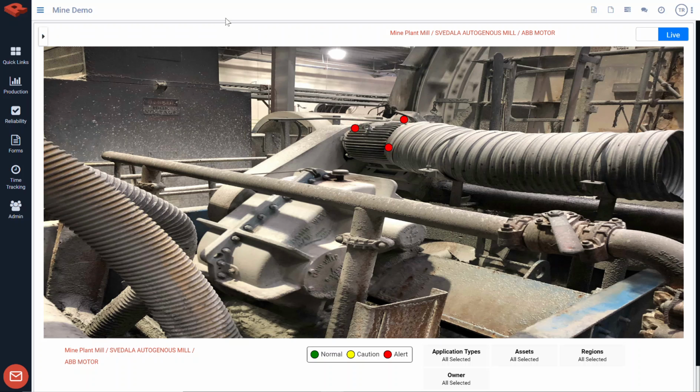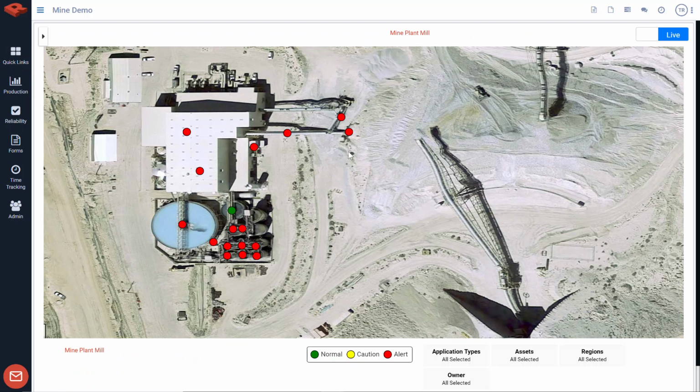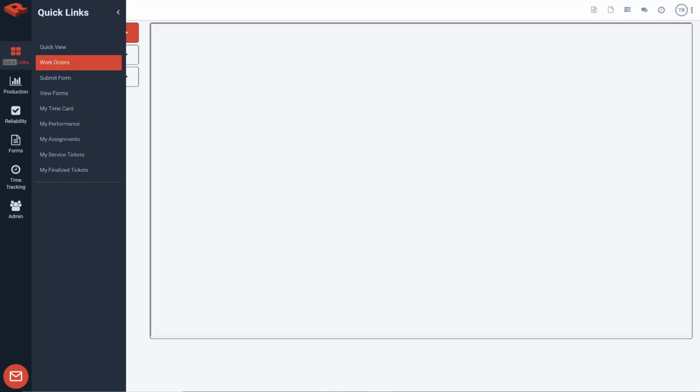But that's why we call it interactive. You can drill down as deep as you need to, or you can zoom out as far as you need to, from a management level or from a mechanic level. So that's kind of how the quick view loop charting works. It's an interactive loop chart, very easy to update and maintain. So the next section, I'd like to show you a little bit about how the work orders system works.